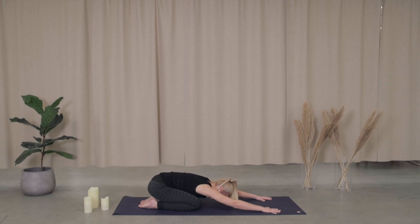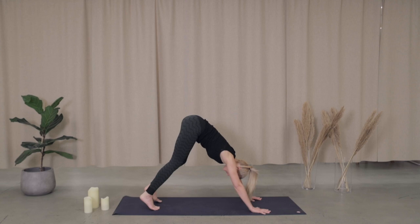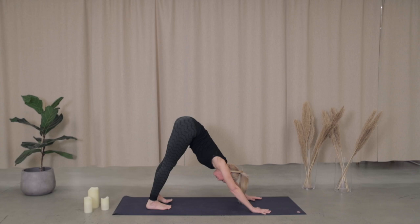Back up to tabletop. Place your toes on the mat and we lift up to downward facing dog. Try to put your heels down on the floor. Let your head drop and look into your navel or back at your knees. Deep, long, and good breath.